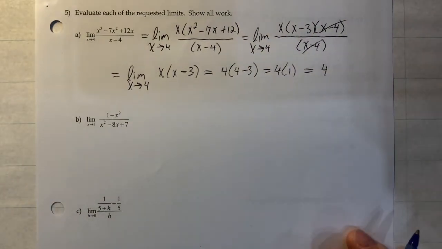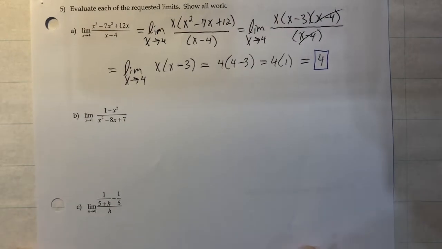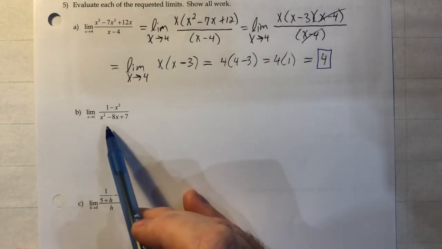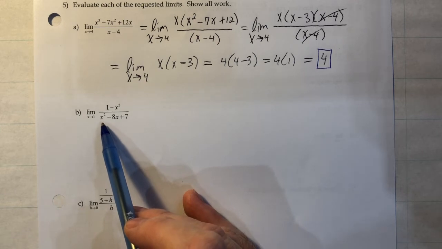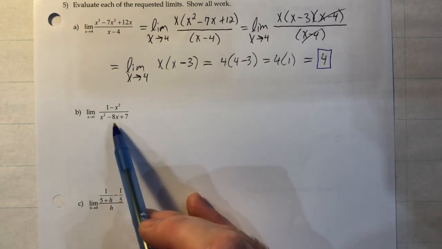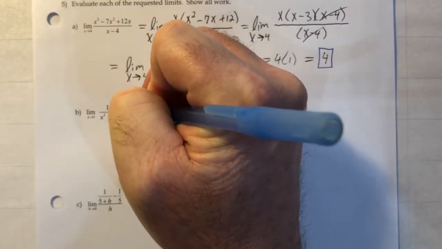All right, as you may have noticed, the black pen was dying, so it's out, blue's in. Continuing on to part B, we want to look at the limit as x approaches 1. And if you just try and plug in, we get 1 minus 8, which is -7, plus 7, which would be a 0. So plugging in isn't going to work, so we're going to try and factor.